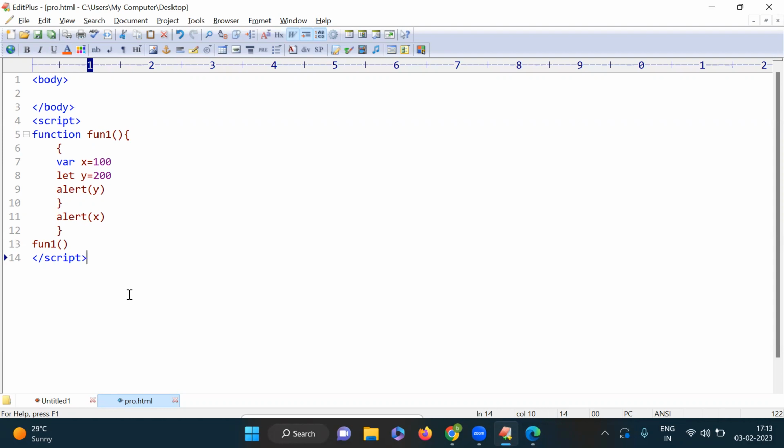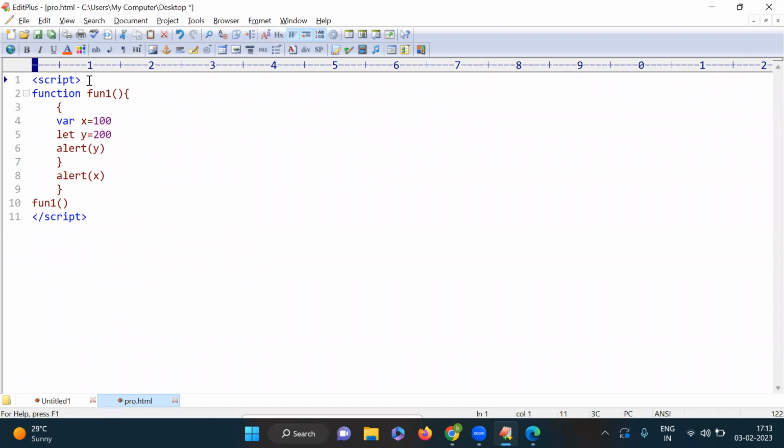So this is about var and let. Var is function scope, and let is block scope. So I think you're clear with this concept, right? Your body is not required for this program.